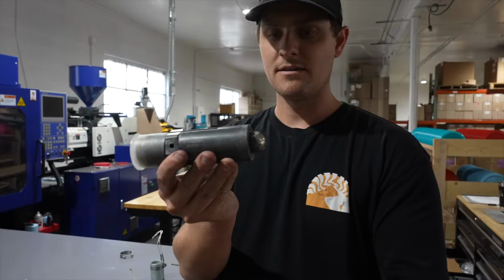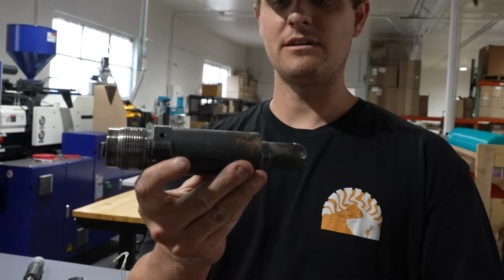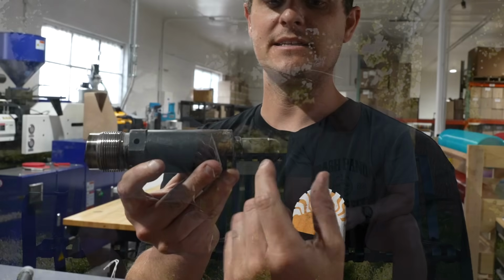Oh, the nozzle. So the nozzle of the actual injection part of the machine would not get all the way through. And so we had to change not only the nozzle tip, we had to add an extender onto the injection tip as well, so that we could get far enough while making sure that the heater band, what actually maintains that temperature at the front of the injection points, didn't hit going in. And none of that is easy because not anything on there is transparent so we can see it. You can't even see in there.